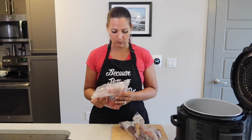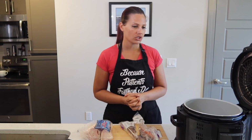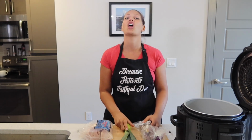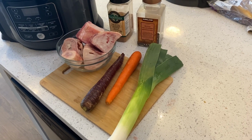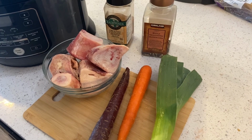First thing we got, our bones. I got these from Sprouts. They're whole bones. I know, here's a little caveat. Make sure that you are getting bones that have a lot of joints in them because the jointy areas is where you're gonna have a lot of the collagen. I have 3 ingredients. That's right, 3. And that is the bones themselves, the leeks, and the carrots.